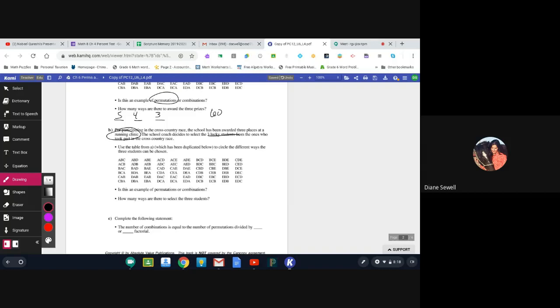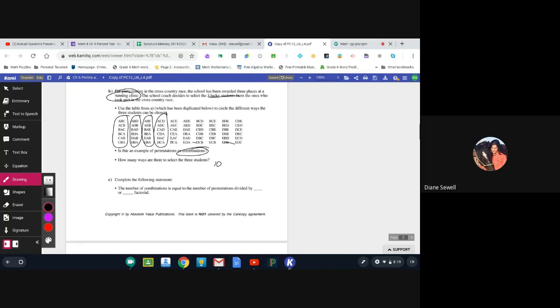All of a sudden, we have all these things that are the same. These are the same 3 people. Doesn't matter what order they get on the bus, right? Etc. So they're all the same. So all of a sudden we have combinations because order doesn't matter. And now there's only 10 ways to get all 3 students. So way fewer combinations if we're just picking any 3 students.